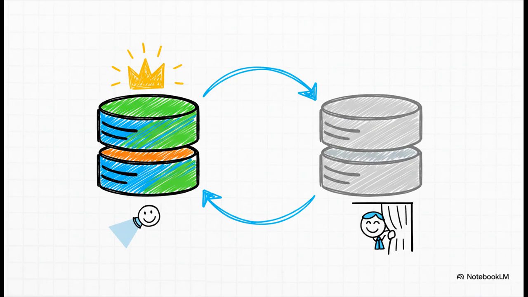Period. The way this works is actually brilliant, and it's simpler than you might think. You have your main server, the primary, that's doing all the heavy lifting. But shadowing its every move in real time is a perfect synchronized backup, a standby replica. It's kind of like a lead actor on stage and their understudy in the wings who knows every single line and every move, ready to step in without anyone in the audience even noticing.